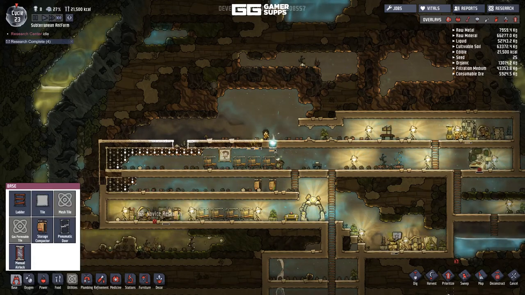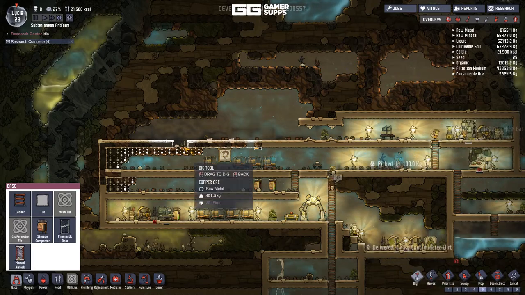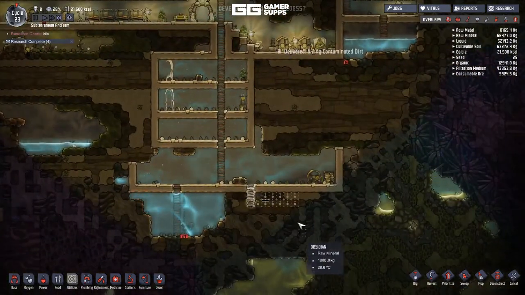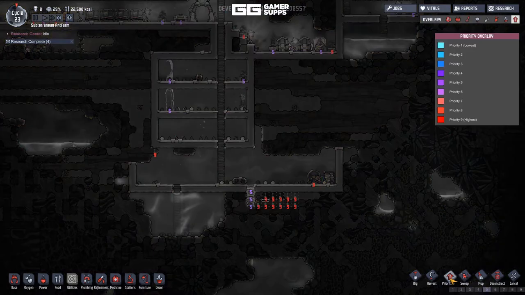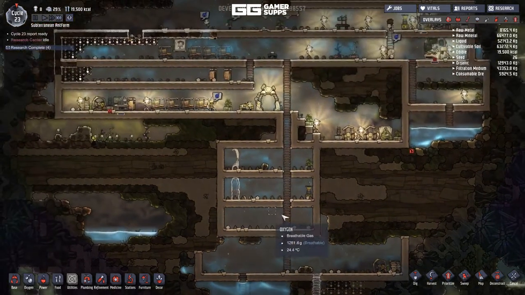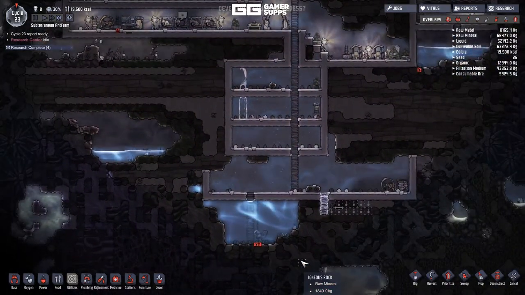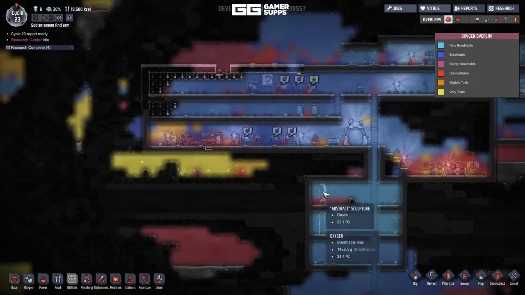I still can't put tiles there for some reason. Harvest, harvest. Please, dig, dig, maybe? Dig, dig, okay. Still says unreachable. Priority 9. Police. Cancel this one. And, you know, at least I can breathe.